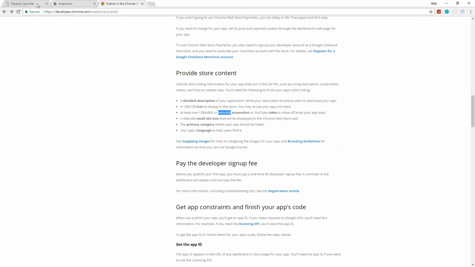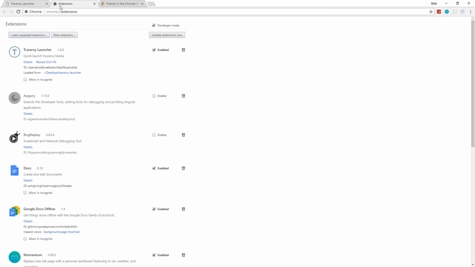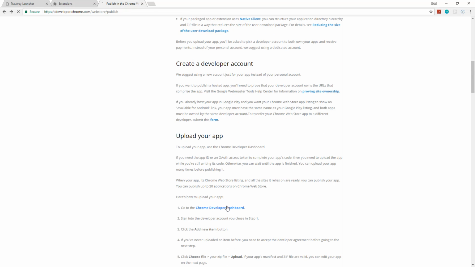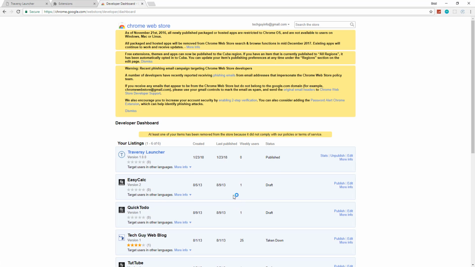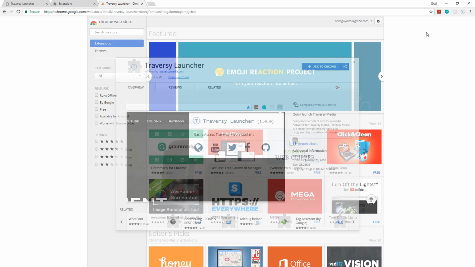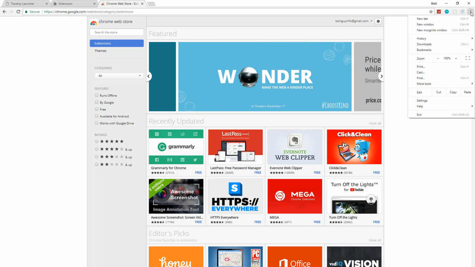All right, now if I go back to my developer console, which is right here, you can see it now says published. If I click on this, there it is. So it's now added to the store. Now instead of me having it added through developer tools, I'm going to delete it.